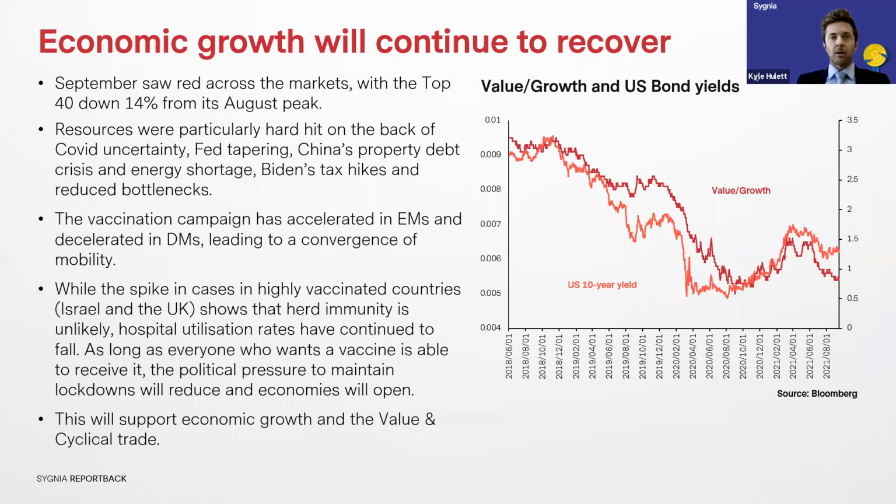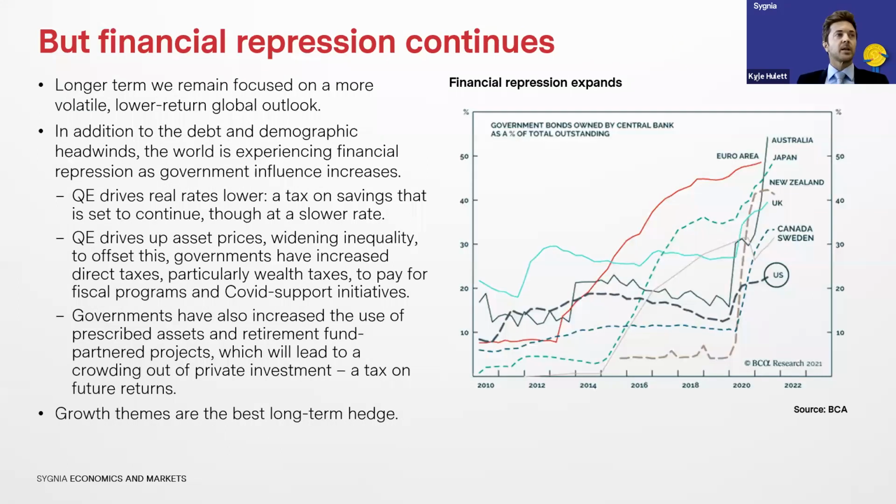And yes, there are and will be pullbacks. There's generally a pullback of at least 5% every year in markets. China actually has a pullback of nearly 20% almost every year since MSCI China was launched, so more volatility there. But volatility is something that is here to stay. Doesn't mean that markets won't trend higher. They will, slower than the past, but they will. So we continue to be bullish on the future.